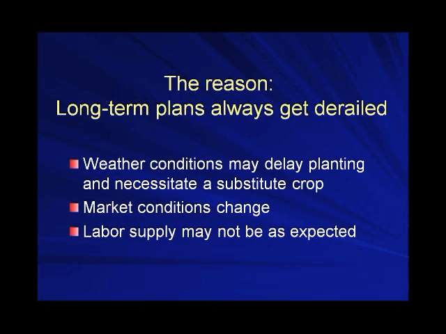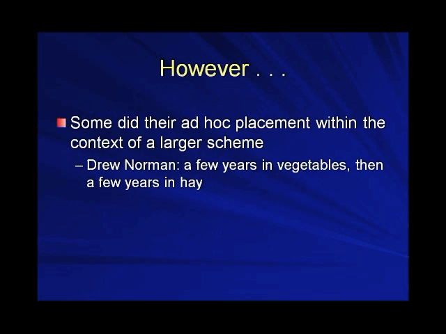And the reason was that they had all found that long-term plans always got derailed. They'd have weather problems that would delay planting, and that necessitated planting a different crop than the one that they planned. The market conditions would change, and they'd lose a market, or a market would be reduced for a certain crop, but they find a market for a different crop, and then they need to find some place to grow that. The labor supply might change. Maybe they plan to grow something that required a lot of labor to harvest or to hand cultivate, and then they discover they don't have the labor and they have to change the plans. So the plans always got derailed, and consequently they found that it just wasn't worthwhile to make long-term plans.